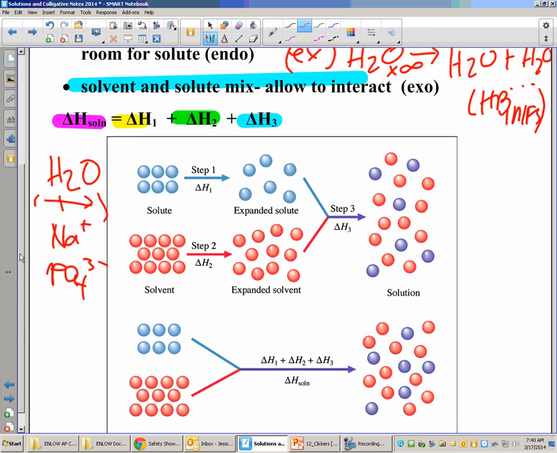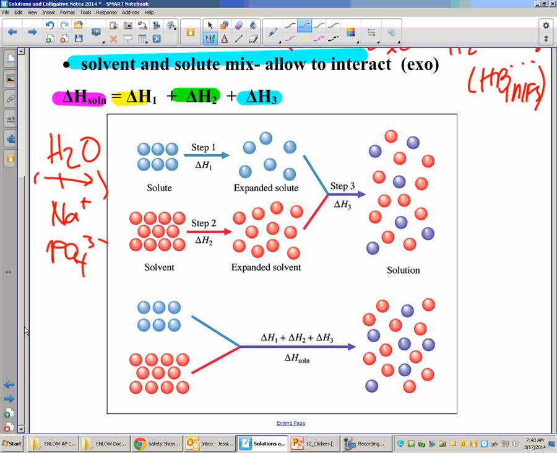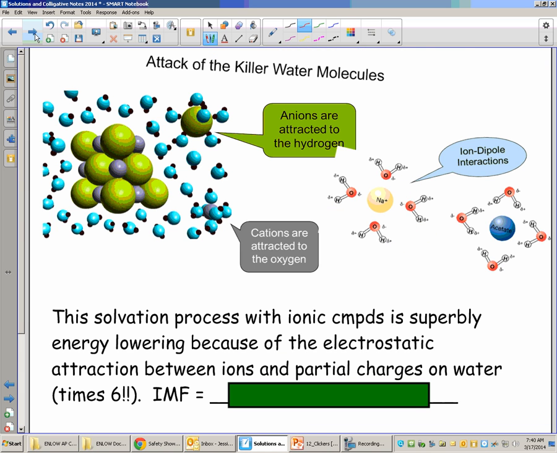So here's a picture to represent that. Step 1, expand the solute, separate the bonds. Step 2, separate the solvent, overcome the IMFs. Step 3, come together as a solution. Okay, so we're going to talk about what each one of these means. The first one I always call H1, H2, and then H3. H1 is representing what? The solute, H2, solvent, H3, process, right? Solution process. All right, and then, so this is just an example of that.